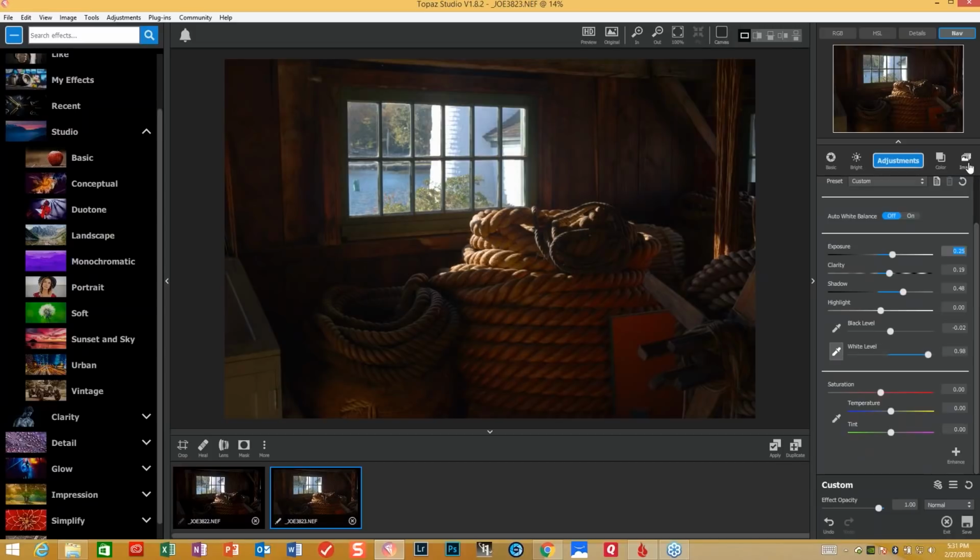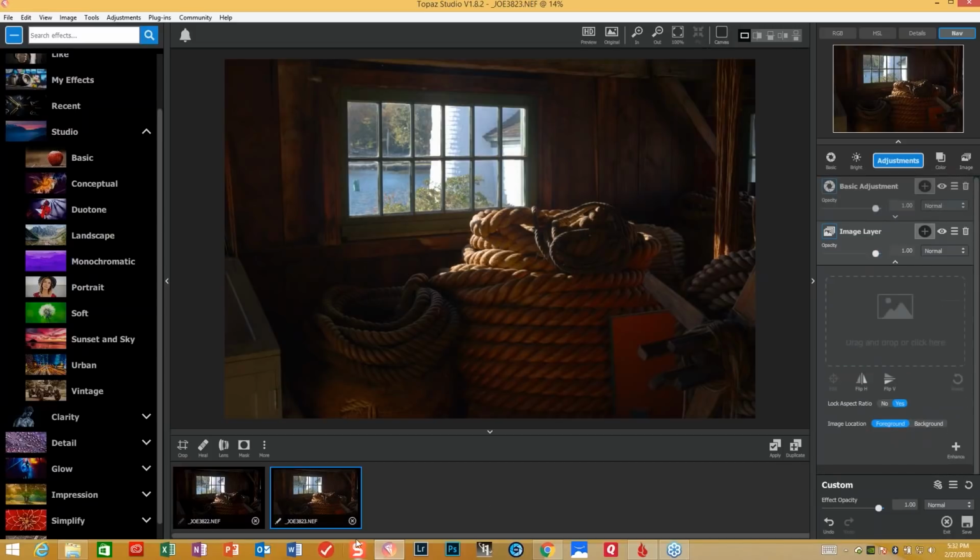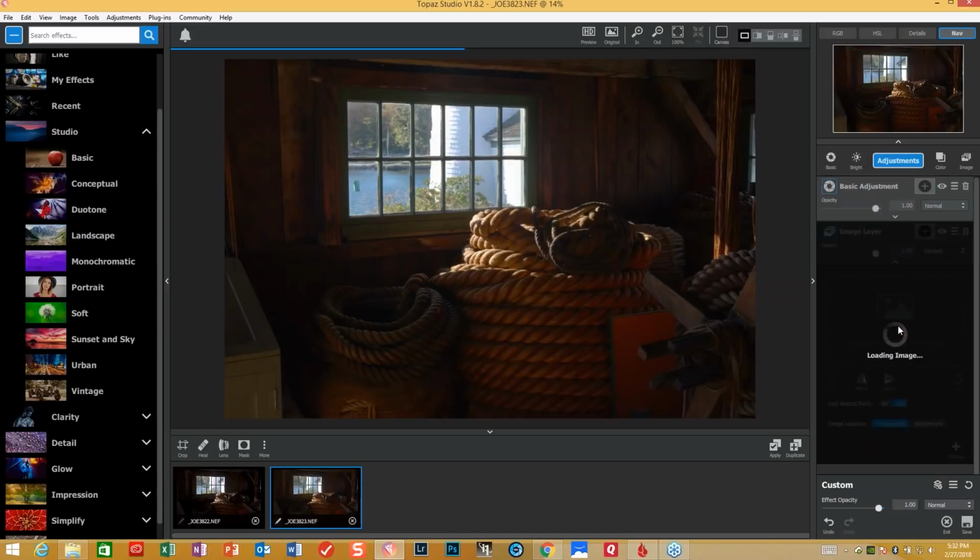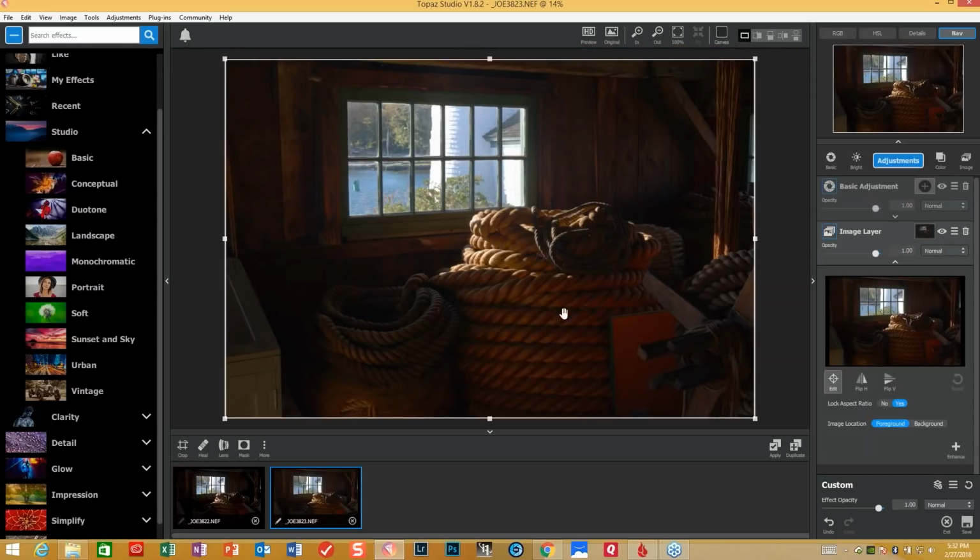So at this point, we're going to bring in the other image, which is the lighter of the two. We're going to do a couple of new things with this one to bring out some of the rope and make it feeling really warm.